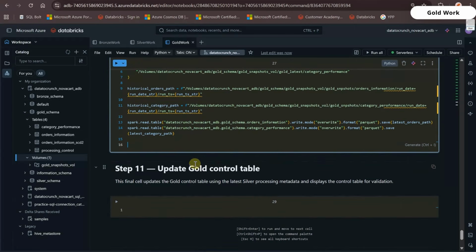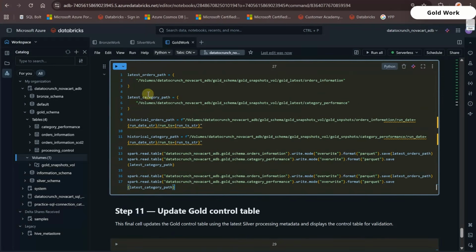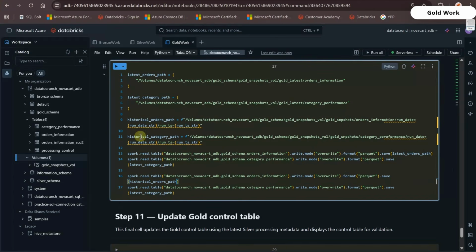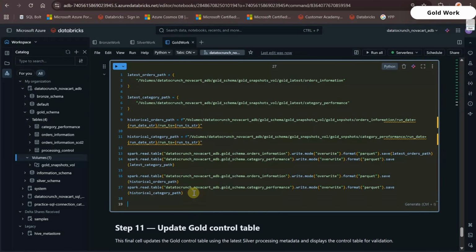Similarly, we need to do it for historical snapshots. Okay, so for this I'll just paste this, and instead of latest category, latest order path, we will use historical orders path. Okay, and here instead of latest category path, we will use historical category path. Okay, so this will save our snapshots of those respective tables into that volume.